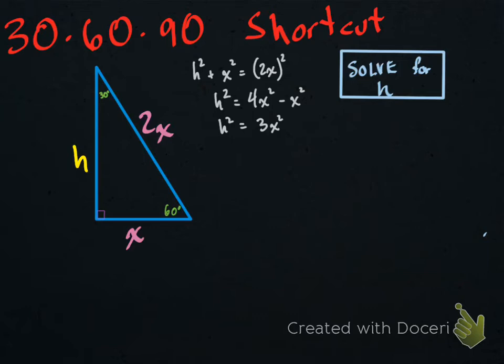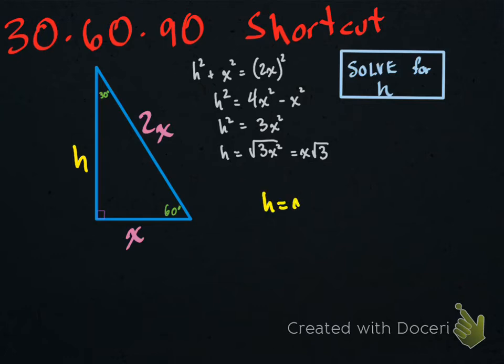Okay, well, to solve for h, all I'm going to do is take the square root of both sides. So I have h equals the square root of 3x squared. Well, that can be simplified a little bit, right? The square root of x squared is simply x, and so I can rewrite that as x times the square root of 3. Now, we're ignoring the whole plus or minus bit that we sometimes do when we take square roots in an equation, or the absolute value things we sometimes do. It's sides of a triangle, so we don't really have to worry about those things here.